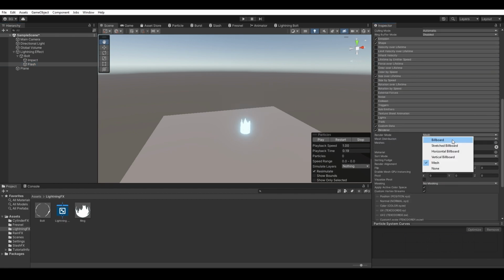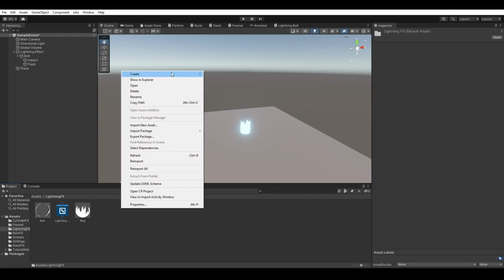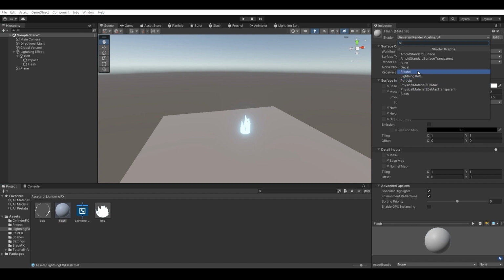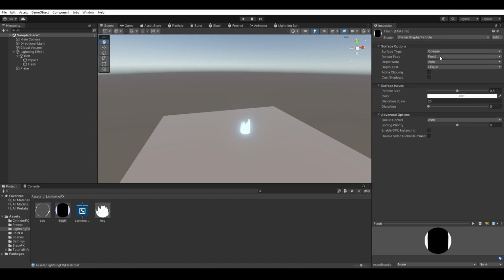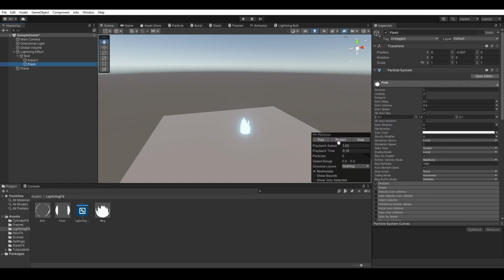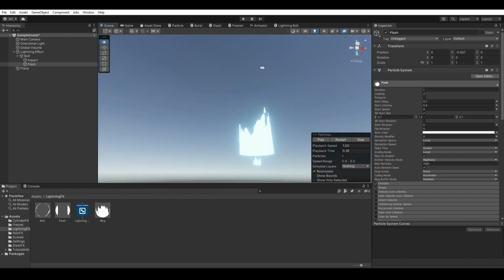Change the renderer on this back to a billboard. Local facing is fine there. Let's use our regular particle shader we made in like the first episode. Set it to alpha. Front facing's fine. We'll do both just in case we flip it the wrong way. Where is this particle at? Replace that material. Okay, there it is.